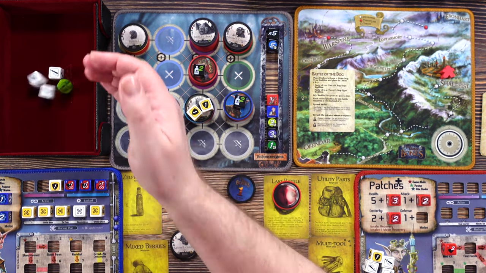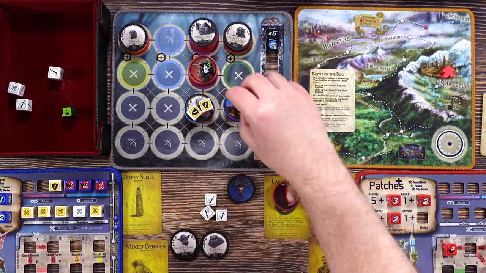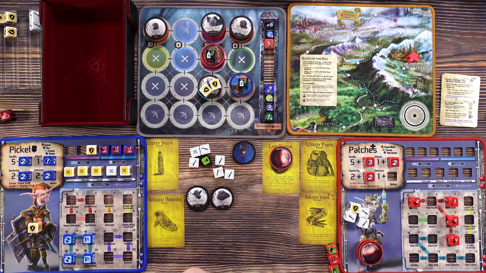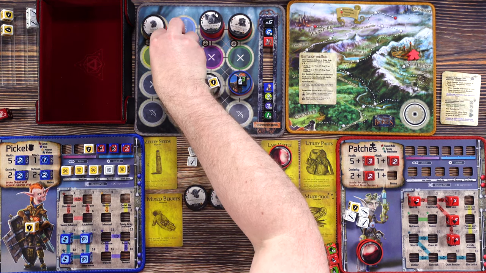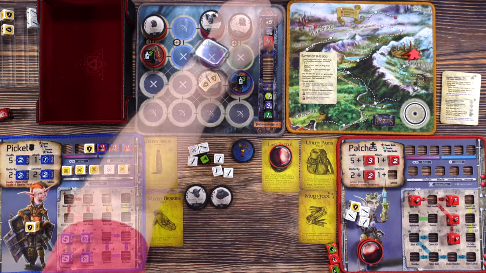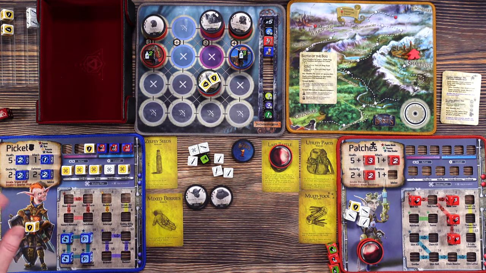And we should have rolled this. So we get this bumped up to three and this bumped up to three. Patches goes. He loses one, heals one. He is at 3, 4, 5 health. He's doing okay. I think he's going to move 1, 2, 3, 4 to try to take him out so that we can start working on Drellin. Picket's going to go 1, 2. And he heals one. He doesn't need to heal one.